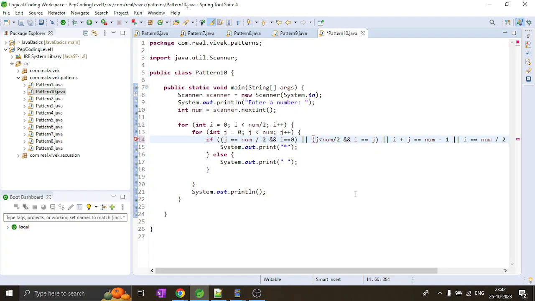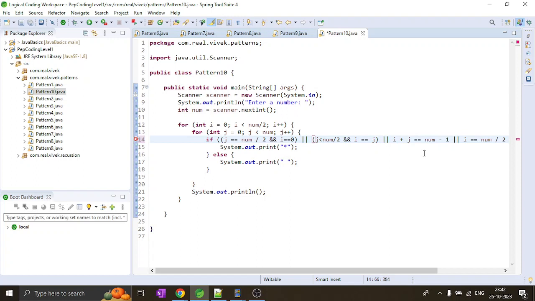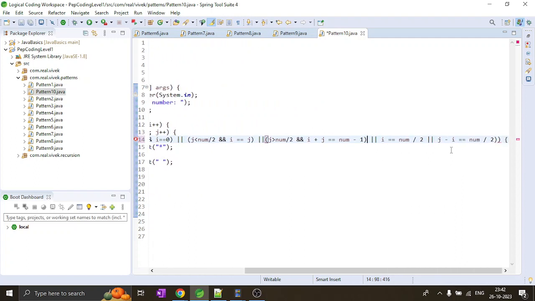Then for the third one we'll have i plus j is num minus 1 for j greater than num by 2. And what will be the last values?